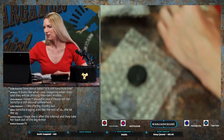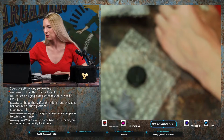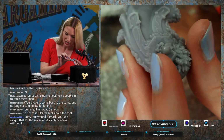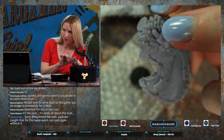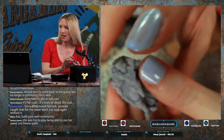How about the base? Yes. Look what they have. Let's see. It looks like what I was imagining when they said they'd be printing their own models. Yeah, I mean, it's fine. I don't know if you own a resin printer or know someone with one, but this is about what I expected. I don't see any print lines. Now, we haven't gotten to the jacks or anything, so we'll see what that looks like. And you've got all this fluffy, fuzzy detail up here. That's good detail. The little holes in her exhaust things are very clear. As Thomas was pointing out, I can get it up there. The little holes on the exhaust are very distinct and clear. So, hooray!